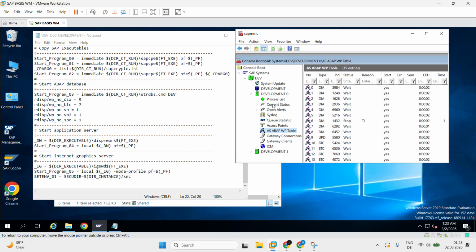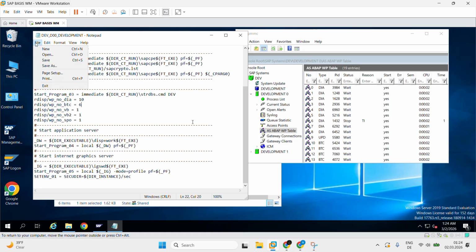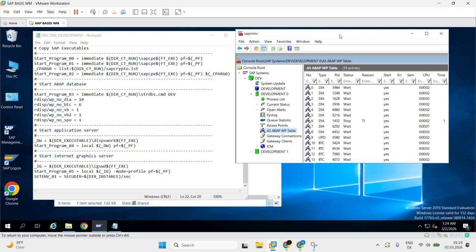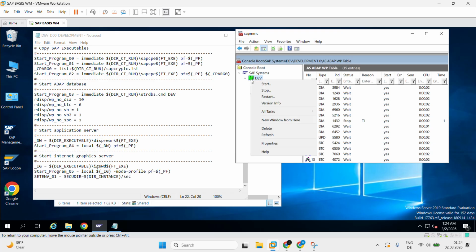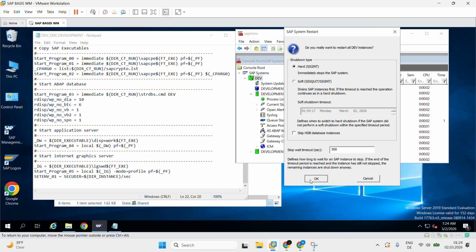So we can see that whenever you tamper with the system, it's going to affect your system as well. You can also change your work process here if you want, but then you have to restart the system. It shows again it's very sensitive, so we want to go back and put it back to where it used to be, 10 and 6. You want to go to 5 and save, and eventually go back again and restart the system. Go for a restart.